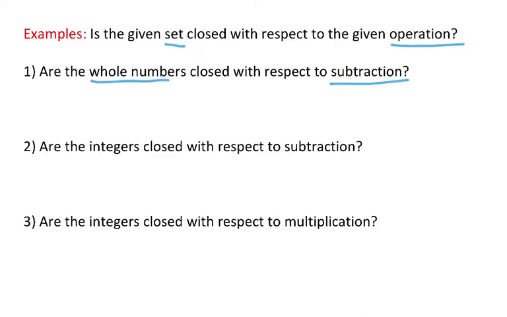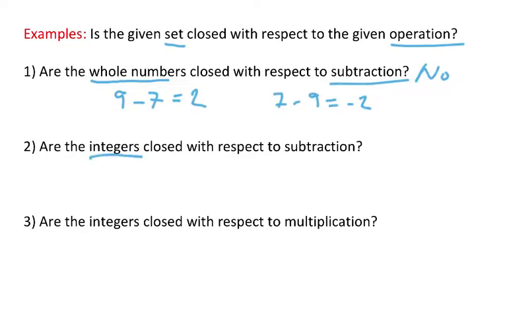At first glance, you might think, well, sure, I believe that will be the case. If I take the whole number 9 and subtract the whole number 7, I will get another whole number. I'll get 2. But the important thing is that has to happen whenever you pick any two numbers out of that set. Look at what happens if you just change the order. Here I'm still picking two elements of the set of whole numbers, but when I subtract them, I get a negative number, and the whole numbers do not include the negatives. So are the whole numbers closed with respect to subtraction? The answer is no.